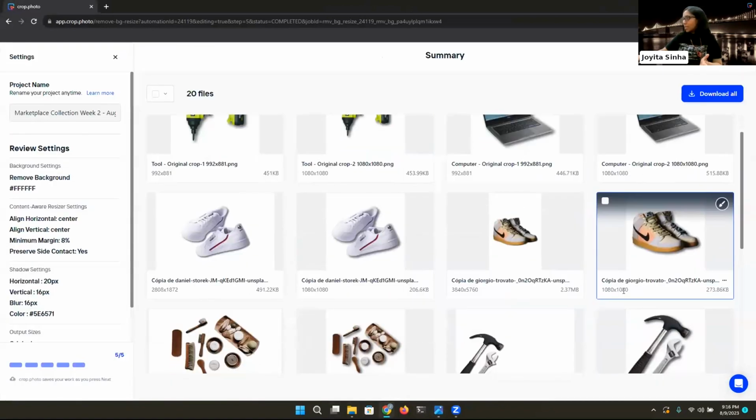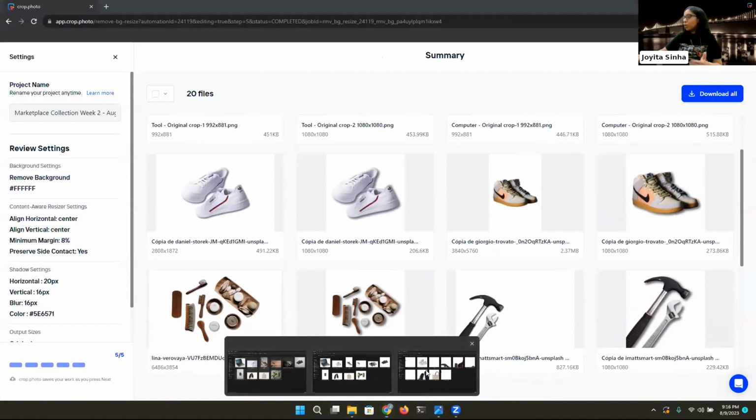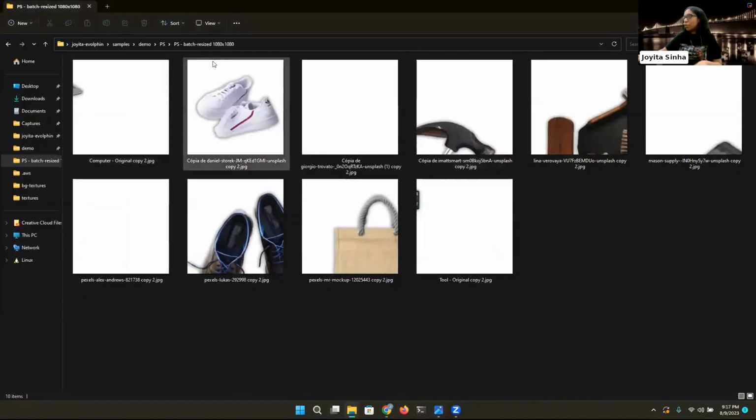Speaking of the resize that we are doing, I also tried to use a Photoshop batch action for resizing the image using the same dimensions that I was using in Crop.photo. Here you can see that since the images were of different dimensions and the object alignment varied across the images, Photoshop doesn't have the AI capability of identifying the objects, so it was not able to detect them. The same Photoshop batch action will not work if the image dimensions are not uniform and the object alignments vary across images.